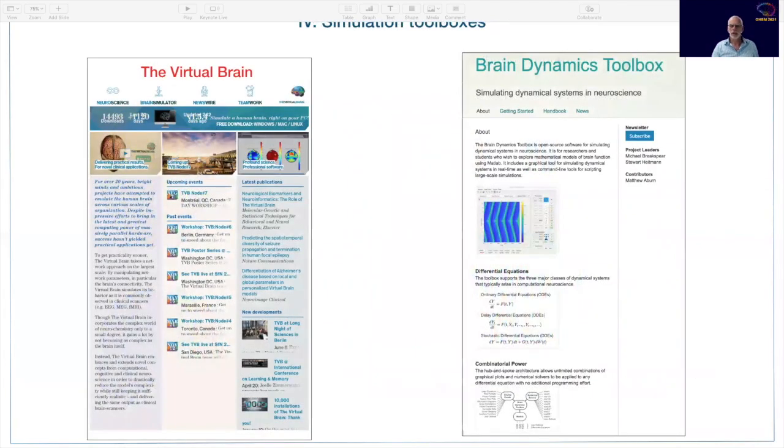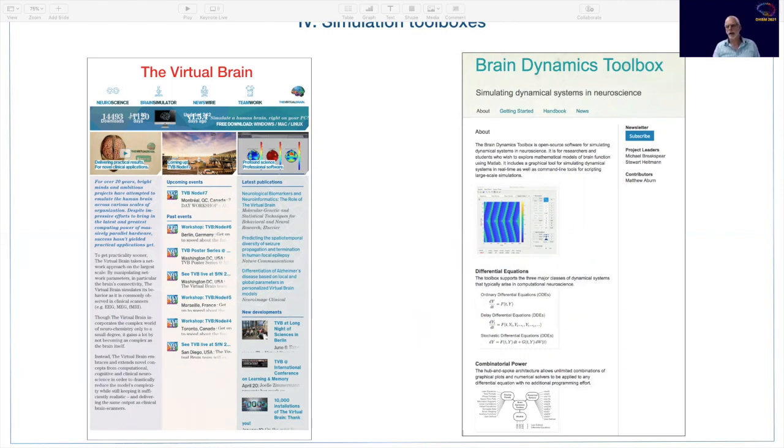The two big simulation toolboxes for looking at population dynamics, highly recommend the virtual brain. Many of you may have heard of it. It's a very comprehensive Python open simulation platform for doing everything from epilepsy modeling, resting state, multi-scale. This is the brainchild of Randy McIntosh, Petra Ritter, and Victor Yersa. So I highly endorse the virtual brain. I've had some involvement in myself.